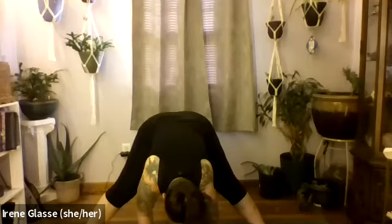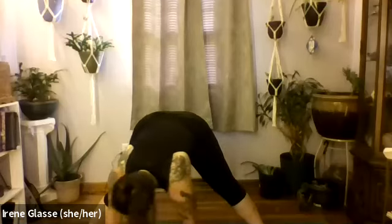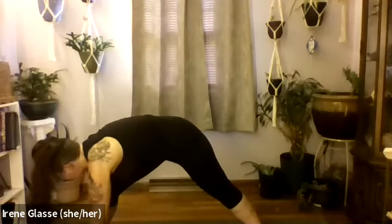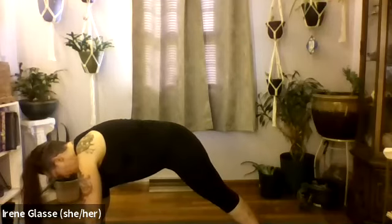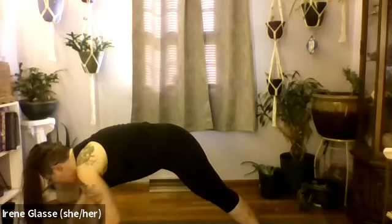And walk your hands back. We're going to walk our hands over to that left-hand side of the mat now, turning our left toes to face the top of the mat. Right toes are going to stay dialed out to the side. Exhale, roll your body up, warrior two.